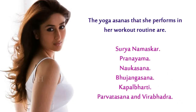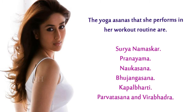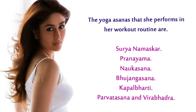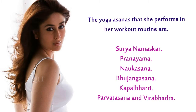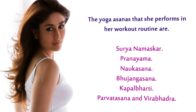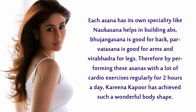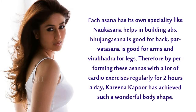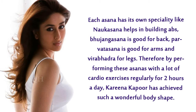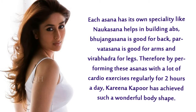The yogic asanas that she performs in her workout routine are each asana has its own speciality, like Naukasana helps in building abs. Bhujangasana is good for the back. Parvatasana is good for arms and Virabhadrasana for legs.